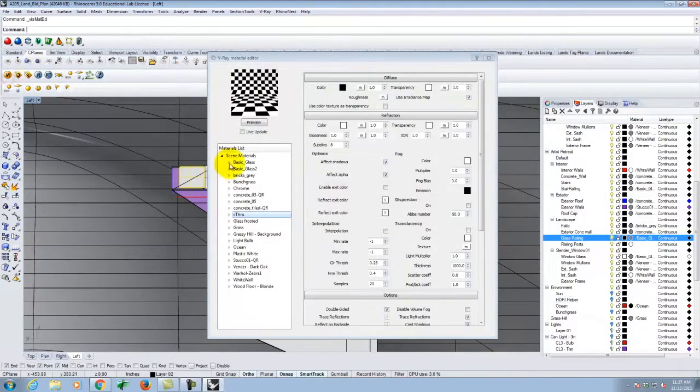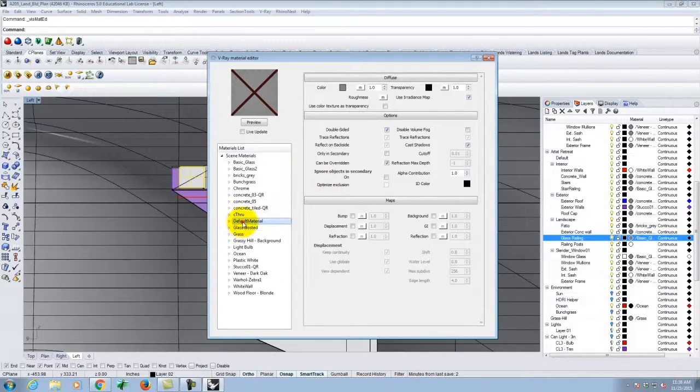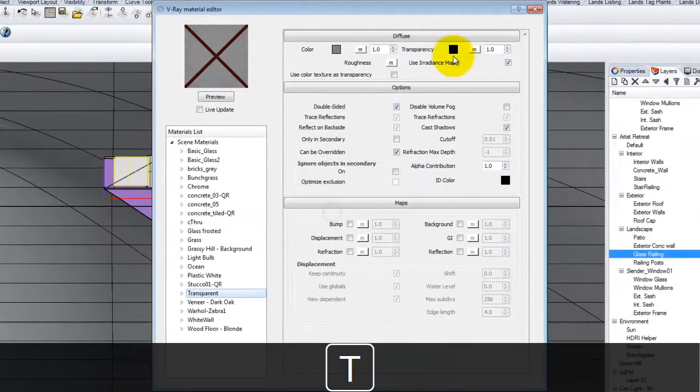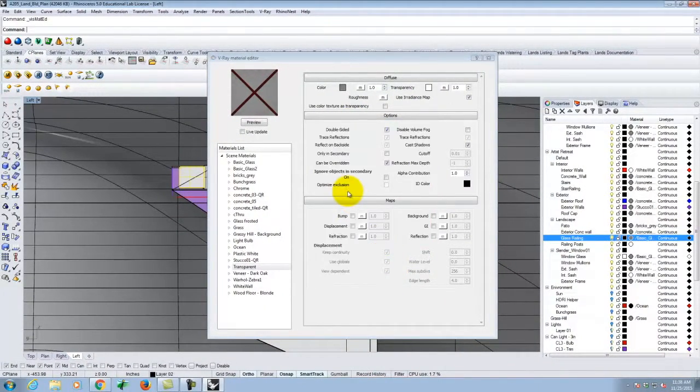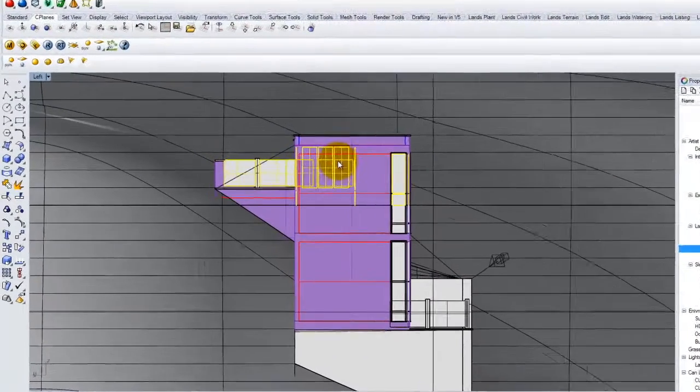So I'll go to Materials, and I'll create a completely transparent material. Let me just go to Create Material, Standard, and I'll call this Transparent. Say OK. And I'll change the transparency. It's the only thing I'm going to change, to white, which means it's 100% transparent. And so I'll go ahead and apply that transparent material to the selection. Okay, so now all of the roof and everything is that see-through material. It'll block the light. The glass that's above is transparent, so that's going to shine through without a problem.